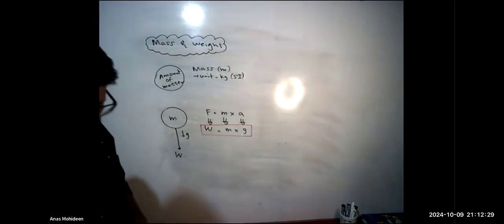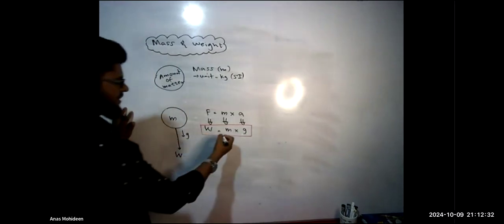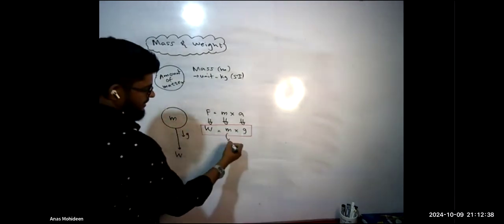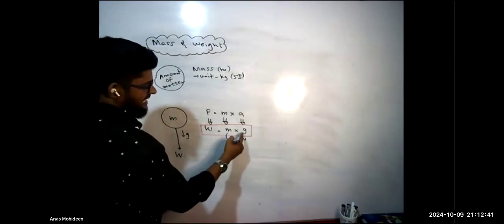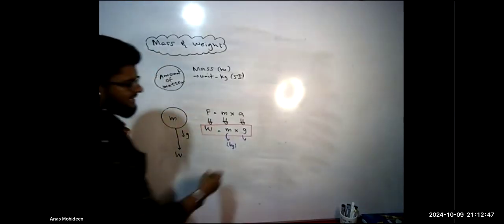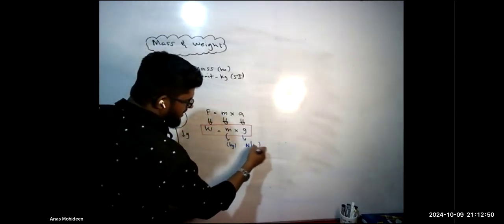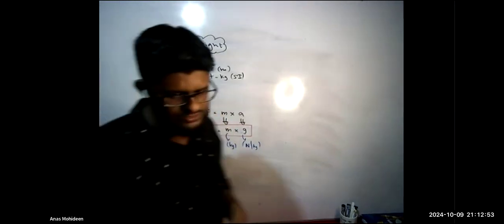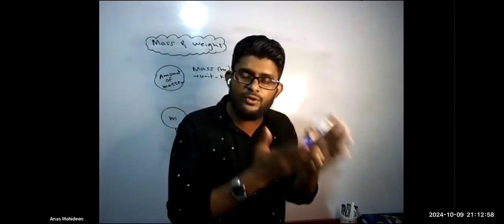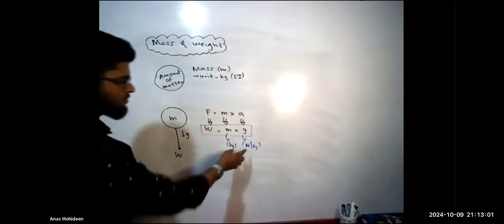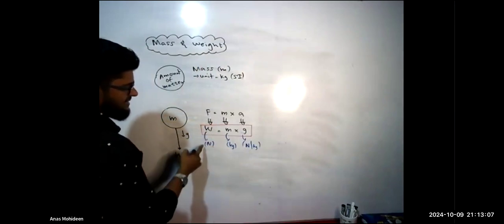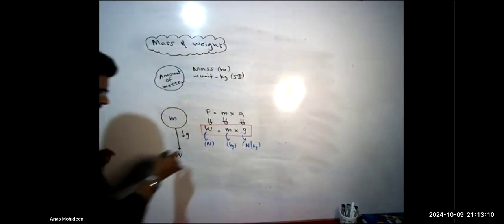Mass here is measured in kilograms. Gravity is measured in newtons per kilogram. So accordingly, weight is also measured in newtons. Acceleration we usually measure in meters per square second, and that is also valid here. But as a unit, we use newtons per kilogram because gravitational field strength is what we are using here. The gravitational field strength is given in newtons for 1 kilogram. When kilogram cancels kilogram, the weight is given in newtons, since it is also a force.